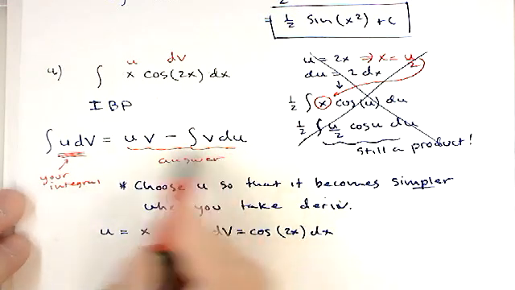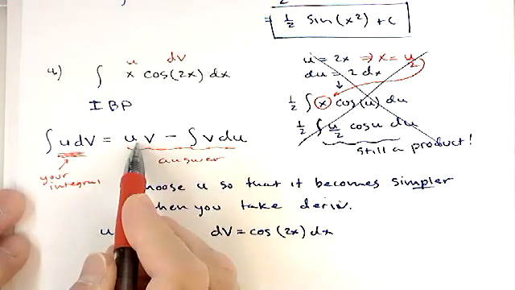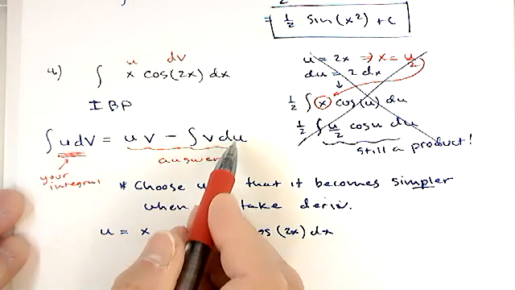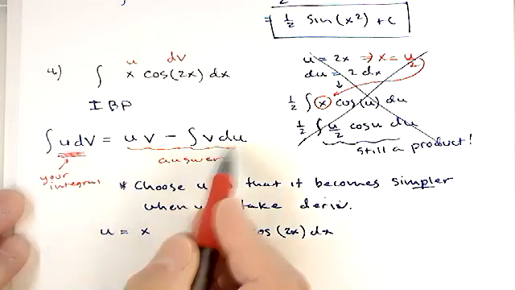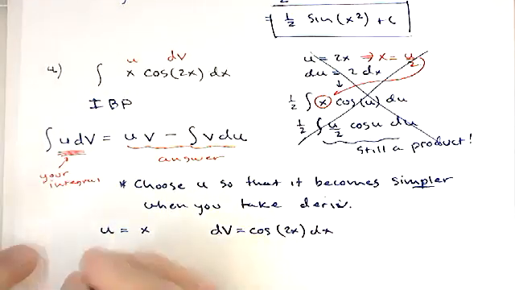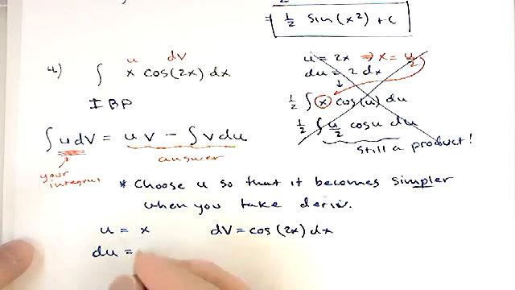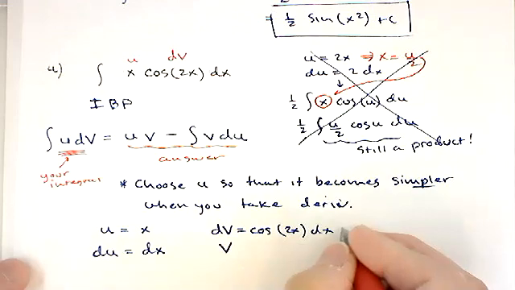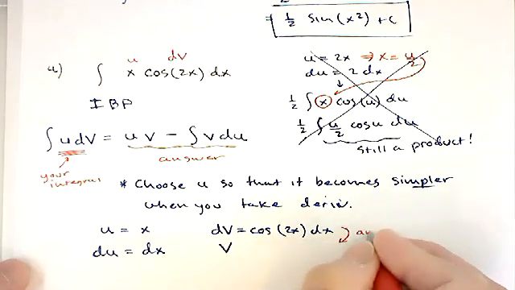Our answer is going to be given by this. So notice that whatever I let u equal, it's going to be in my answer here, but over here, I'm going to need the derivative of u in my answer. So then I'm going to do du. du is just 1 dx, so du is just dx. And ready? Here we go. To get from here to here, this is the antiderivative.